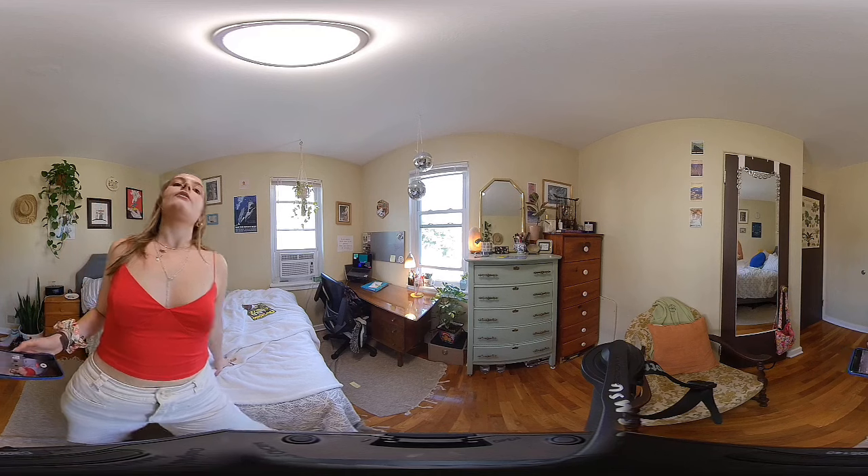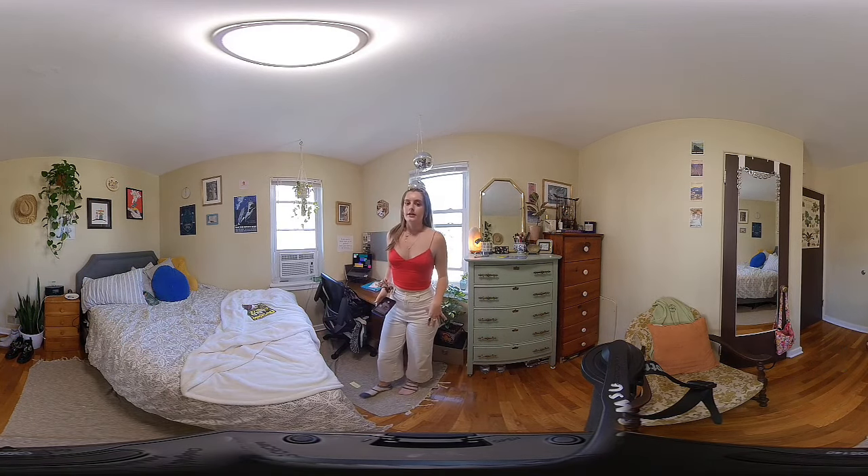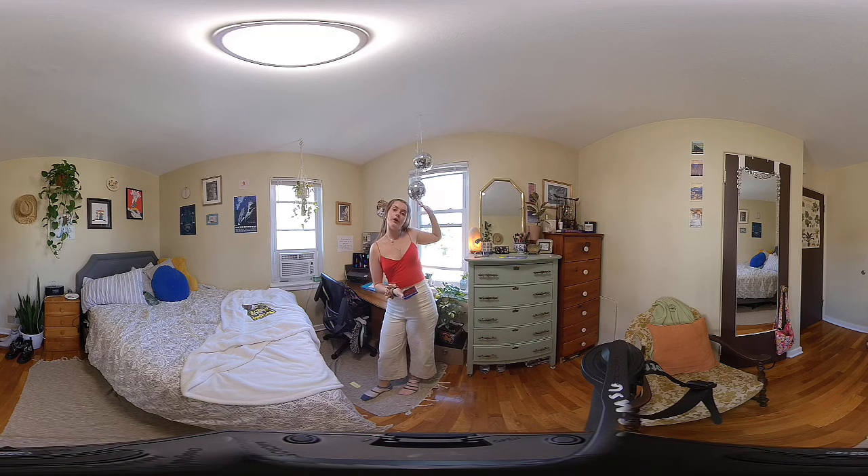If you'll excuse me, I don't even want to know how this is going to distort me. But the second area is my desk — pretty self-explanatory, we all know what happens here. There are these fun little disco balls that shine in the morning to make my 8am more exciting to wake up for, but it still sucks either way.